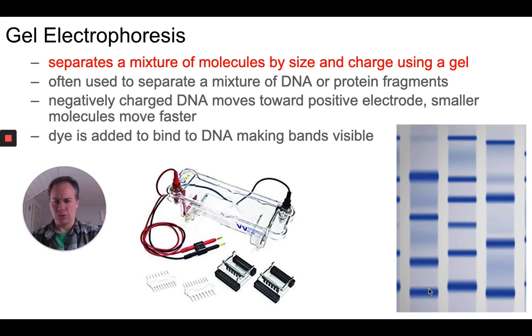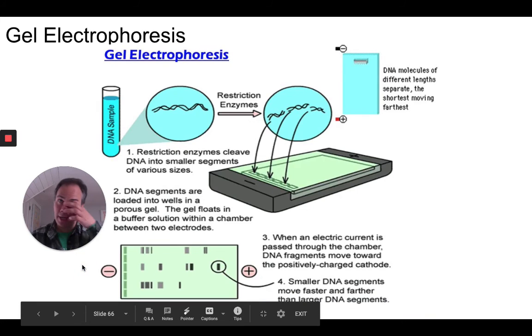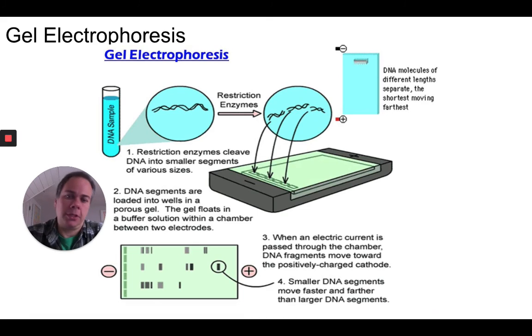Okay, and the bands are made up of DNA that has been cut up into different sizes, and it forms a pattern. And so if you compare two different DNA samples that were treated with the same restriction enzyme, they should form an identical pattern when gel electrophoresis is done. And you're going to be doing an activity next week in which you'll do an online simulation of electrophoresis.